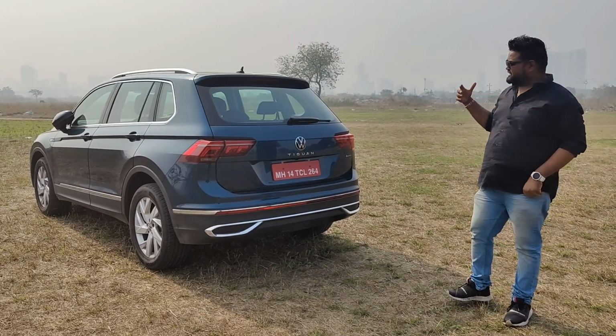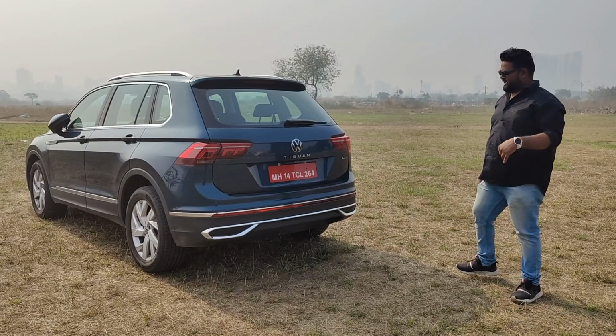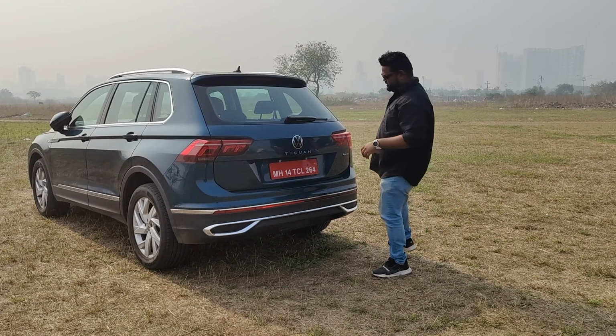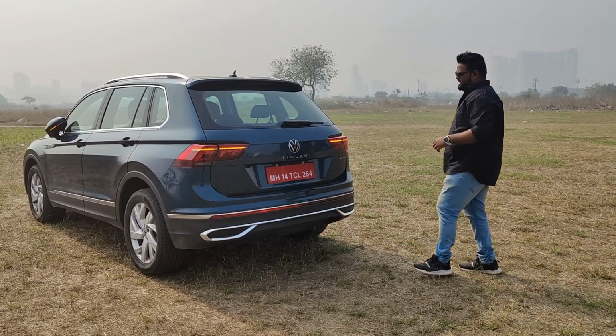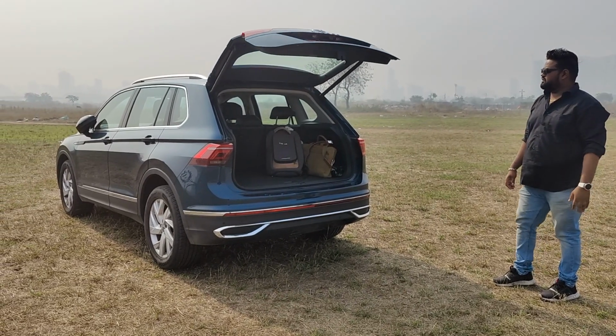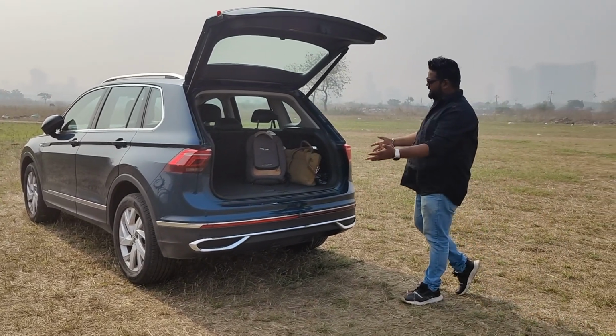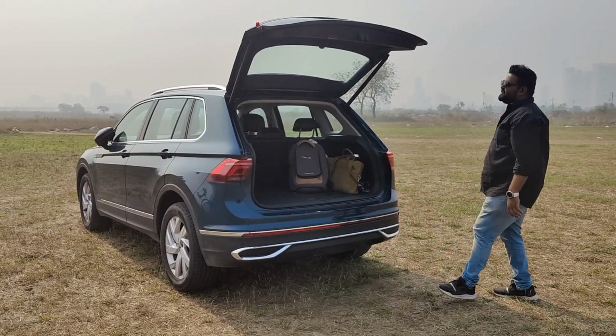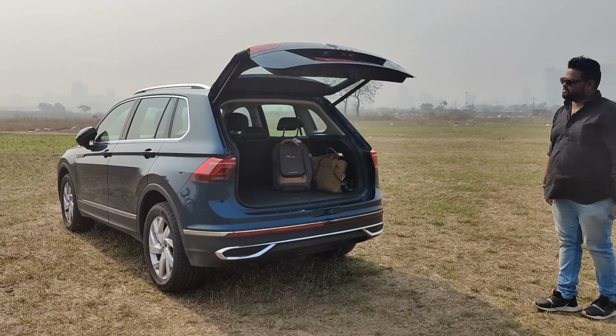Another way is obviously you can open it from inside. And the third way is a really cooler one. You just do this and the boot will be open. Once you've done loading your luggage, you don't need to press the button. You can do this again, move away, and the boot will close.